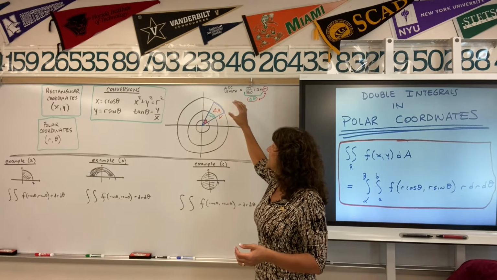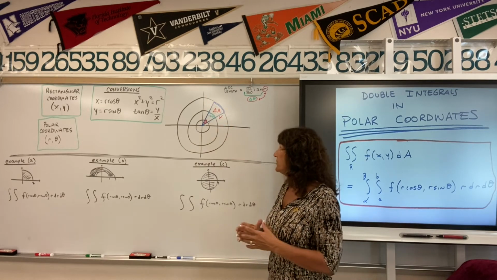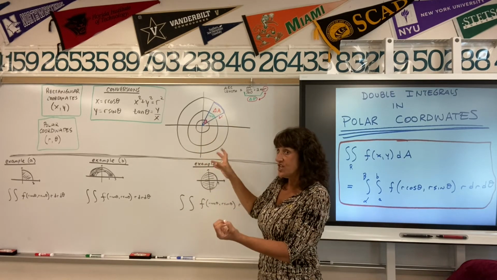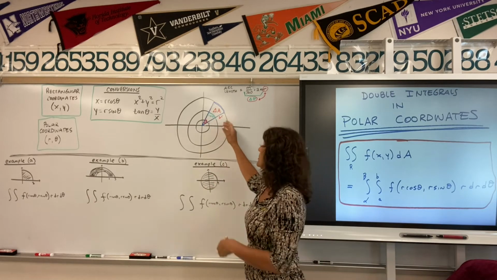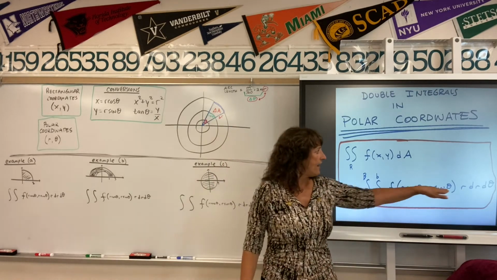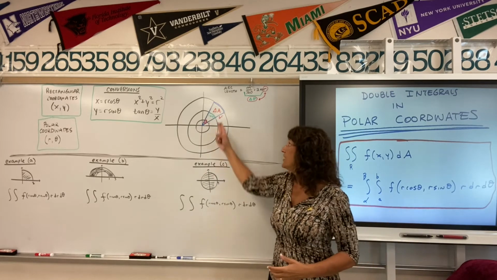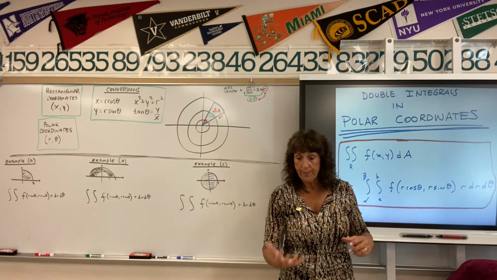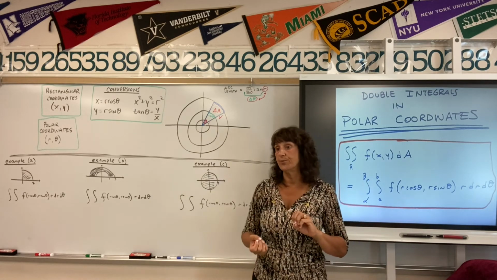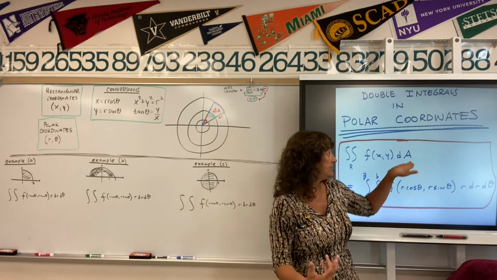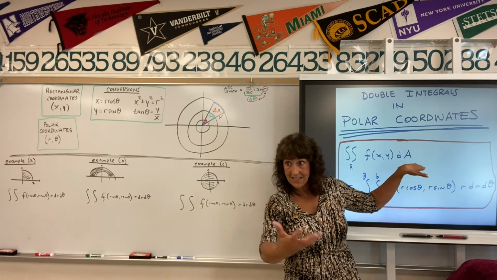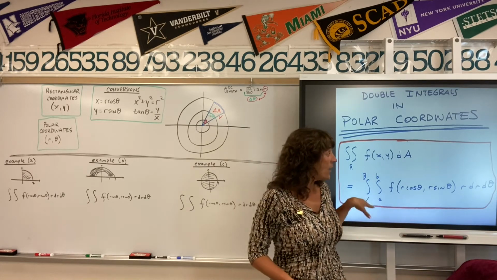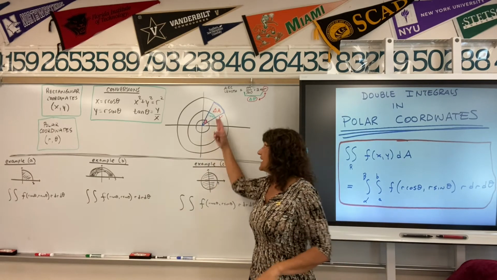So when you compute your dA for polar form, you're going to have your d theta, the change in theta, being multiplied by the dr, but you have this other factor of r that has to be in there because you're not dealing with the rectangle anymore. In rectangular form, it's the area of the base times the height, using rectangular prisms. So the area of a rectangle, dx dy or dy dx, the 2 dimensions times the height will give you that feature. However, in polar, it's not a rectangle anymore.